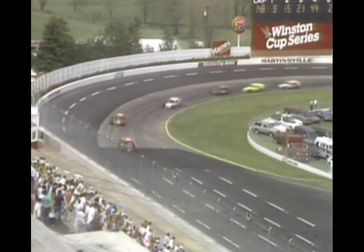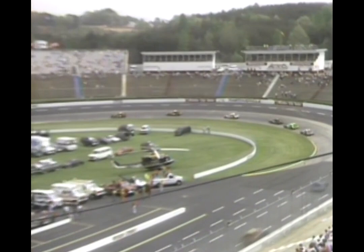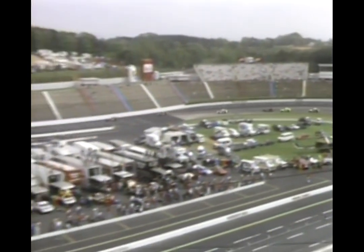I think that Reggie Ruggiero has tried to pick a spot where he can get by George Kent, but Kent's car seems to get better as the laps wind down. The longer they run, the stronger Kent's car gets, and Ruggiero having trouble even hanging on to Kent now. They don't want to make a move that possibly costs them a good finish here, and most importantly, those valuable NASCAR Winston points on the tour. George Kent currently 4th in the point standings. Ruggiero is 7th. White flag here for Jeff Fuller.